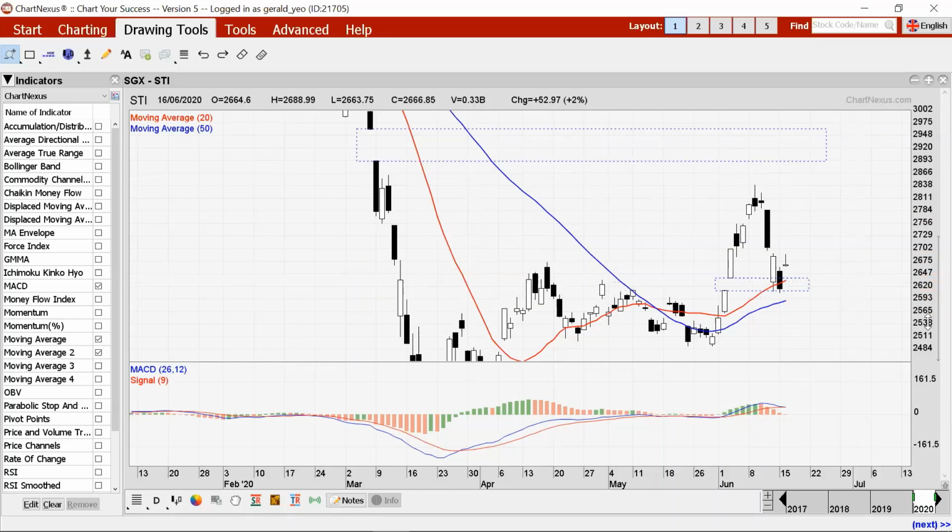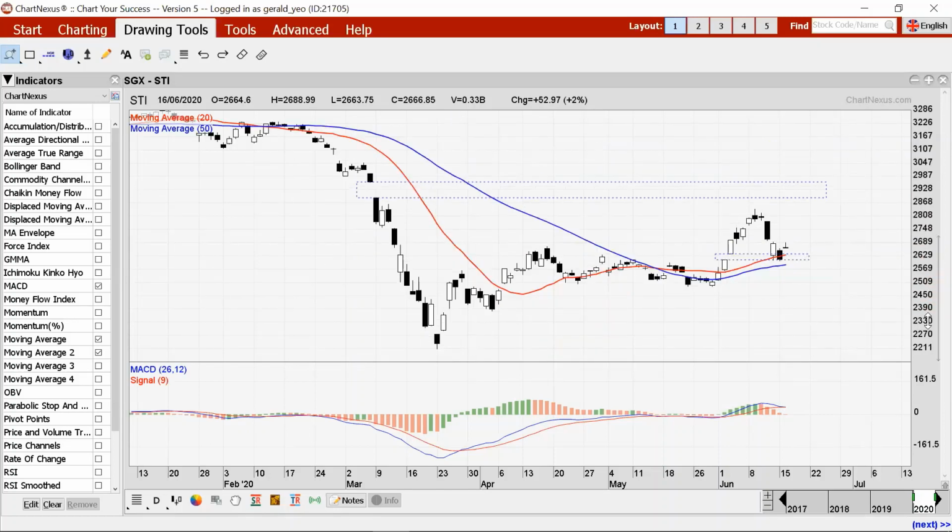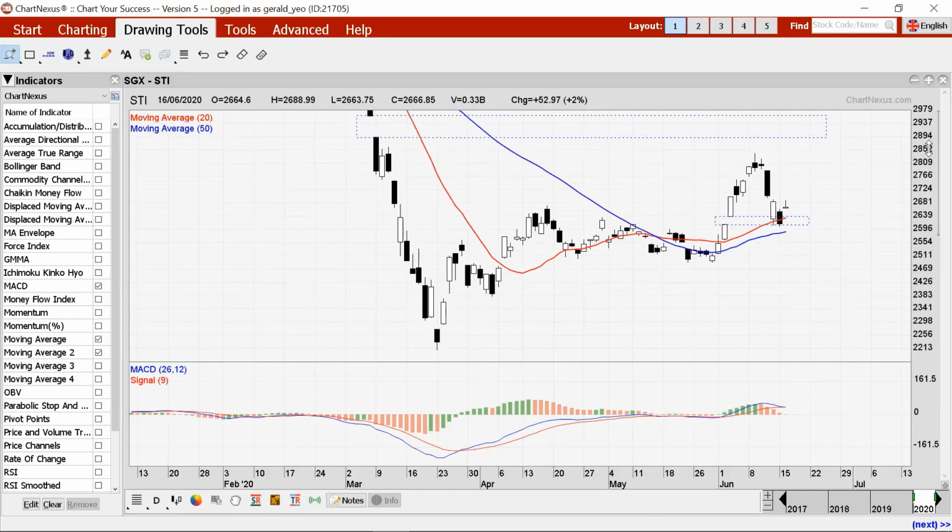Right. So this is a good sign. It's still very bullish as far as STI is concerned. Now, in fact, many Singapore stocks are doing the same. They have basically pulled back. But whether the support holds or not, this is where we need some indicator signals to help us. So I'll be using the MACD to highlight some of those stocks that have bounced off from support, and of course the MACD shows some buying signal. Okay, so we'll just go through them one by one.